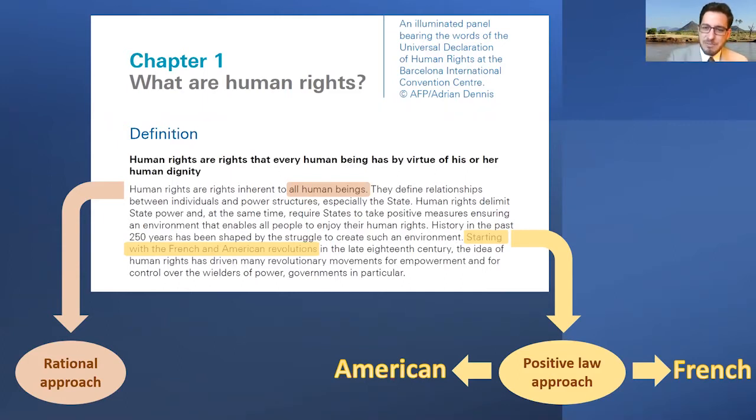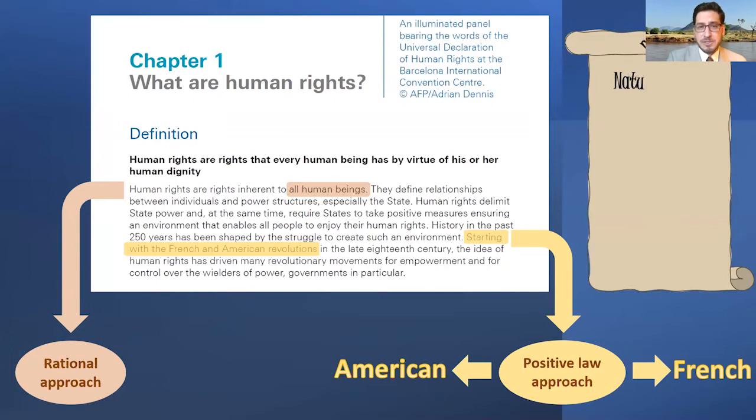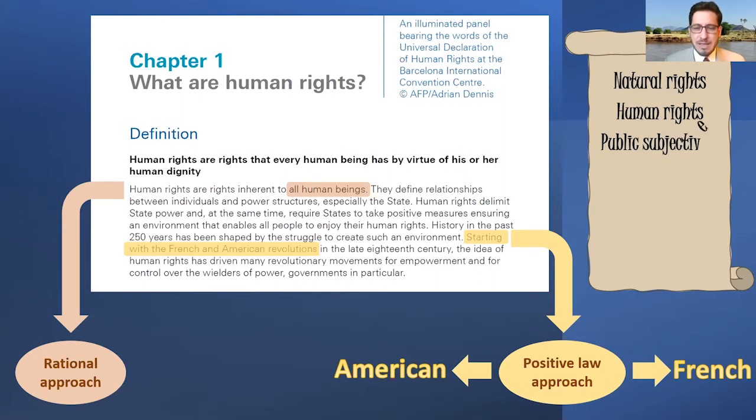So this second point of view of the French people and probably of most of Europe, the continental approach to the rights, of human rights, fundamental rights, sees them more as a public liberty. This right has so many first names that we use: the human right, the natural rights, no? As you have seen, no? But then, obviously, human rights. And in Europe, they are seen more or less like the French Revolution, conquered from the state powers. A public subjective right, public, because it's against the state, no? Or another name, a public liberty.